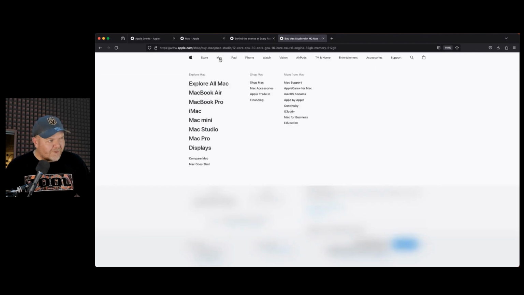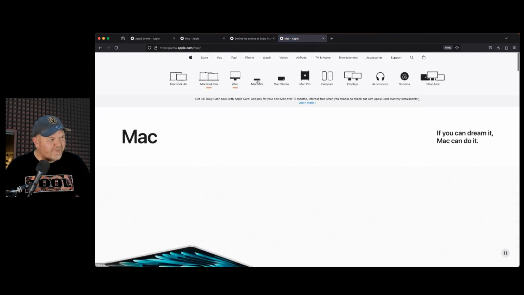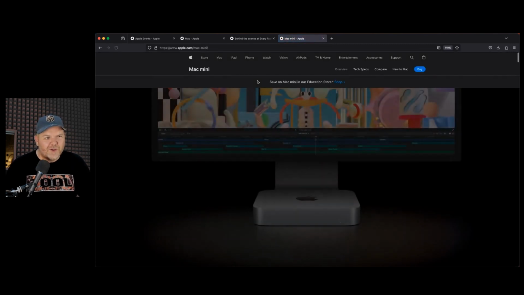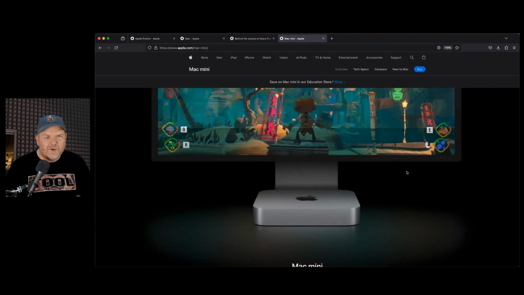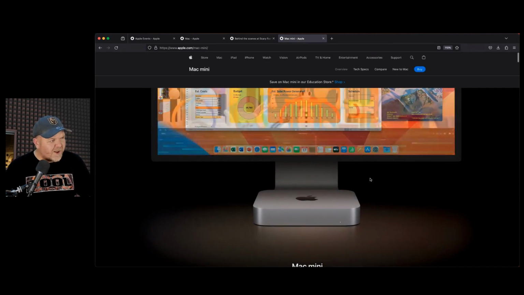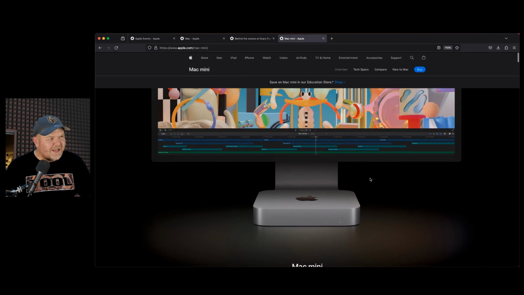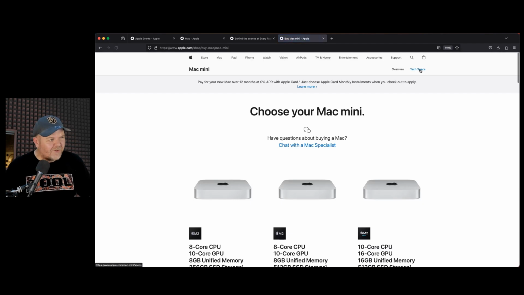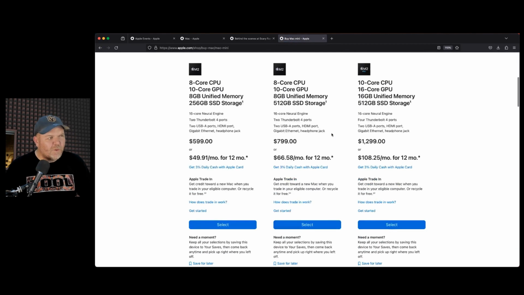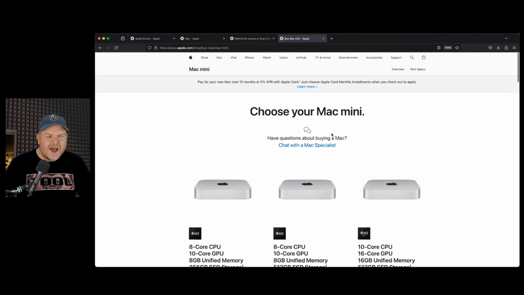But again, my recommendation, if I'm a creator, say I'm creating in Logic Pro, I'm doing a little light video editing in Final Cut Pro, or even if I'm just a GarageBand user, the Mac Mini is kind of my go-to. To me, that is the sweet spot, is the Mac Mini of around that $1,000 mark for a middle of the range Mac Mini, slightly specced out. I think you're going to be really happy with something like that.